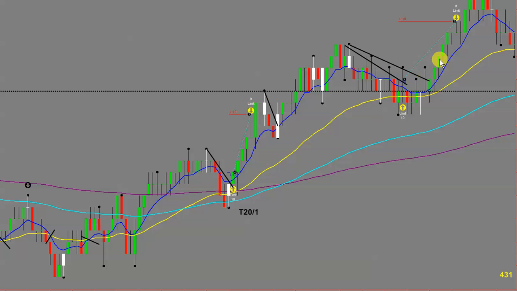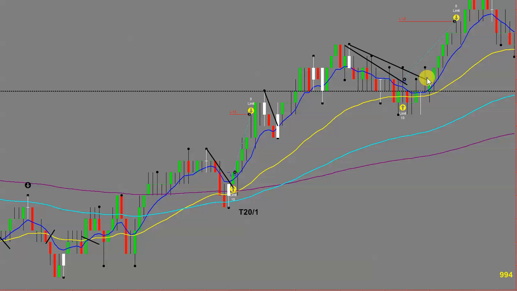Now 4 of these trades a day, and very mechanical, and as you can see, the only indicator I was using was simply a little trend line. And we had, by the way, another one just here that I didn't take, exactly a T25, which was good again for another 5 or 6 ticks. But in this particular case, I was waiting for the pullback.